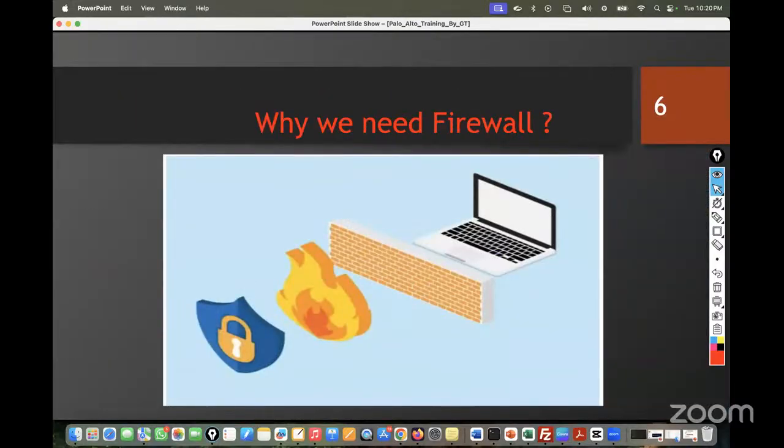So what is a firewall? Does anyone know what a firewall is? Because we are talking about the basics. We have discussed the courses and all, but we have to talk about what a firewall is. Anyone know what a firewall is? Any sentence you want to use to define a firewall? Hello, yes. A firewall protects your data from outside and inside. You can manage the policy on both sides.